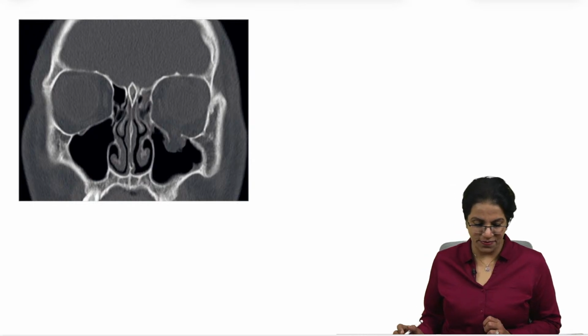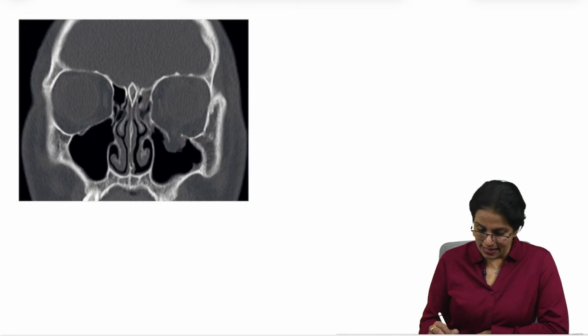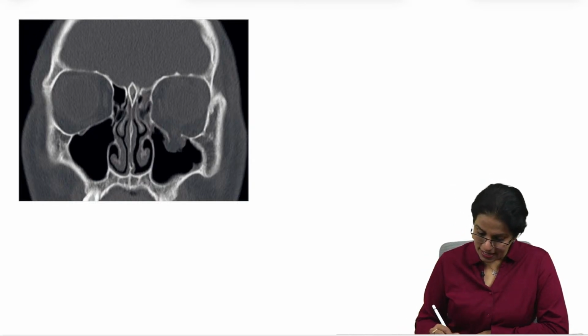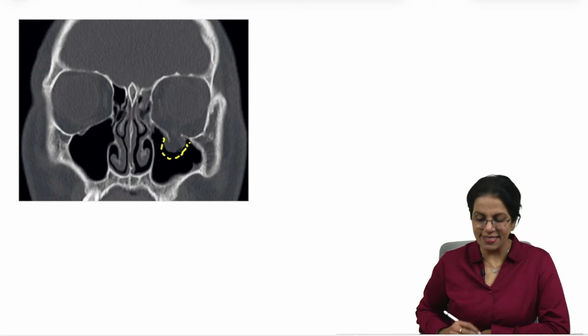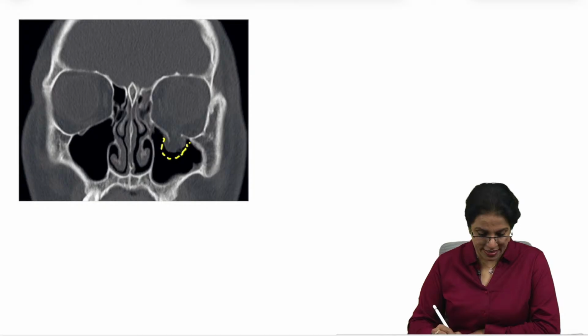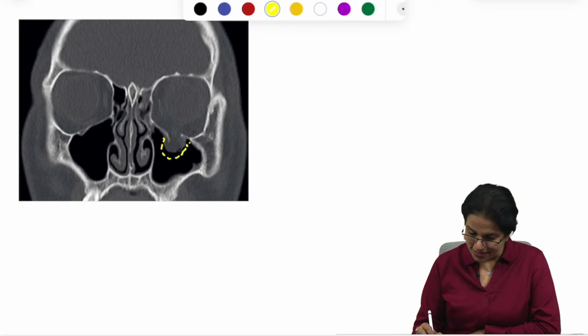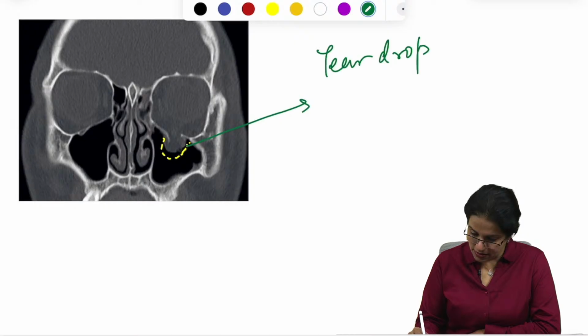Now what are you looking at? Tell me, what are we looking at now? Yes, if this is the maxillary sinus, the background of the maxillary sinus is all black here, isn't it? And this is the opacity which is herniating like this. This is what is called the teardrop sign. Very good. So this is a teardrop sign, has been asked so many times in your exam.